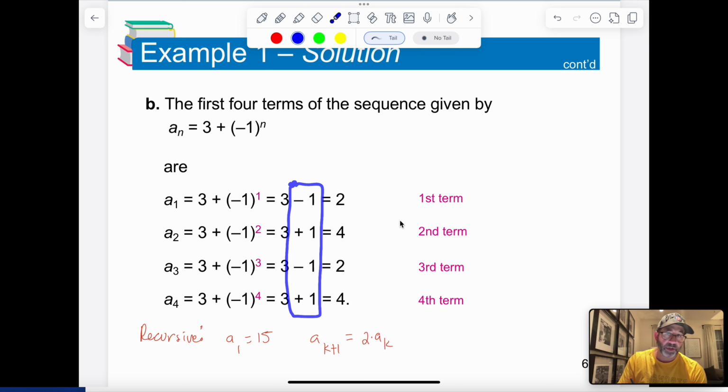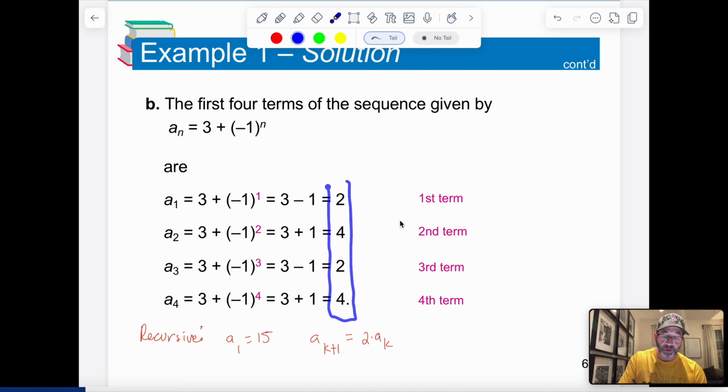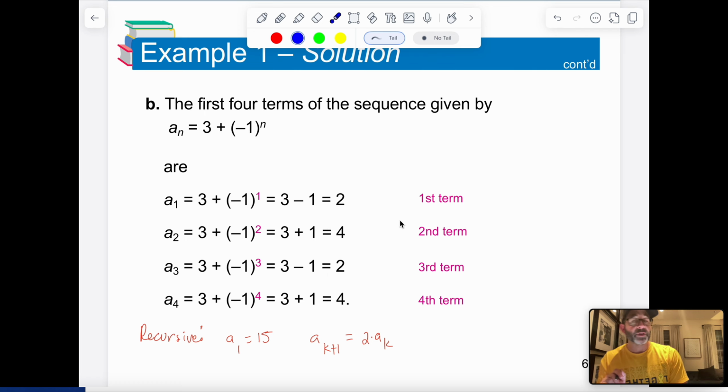Start paying attention to this right now because you're going to see this pattern pretty frequently throughout this unit where it's saying -1 to the n power. That is just a real quick shortcut to know that when we have alternating signs in a problem, so let's say you go like +4, -8, +12, -16, this tells you that there's going to be a -1 to the n power involved in our problem in some way, shape, or form. Okay? So we can see, though, the first four terms of this are going to be 2, 4, 2, and 4, and it would just continue on doing this over and over.